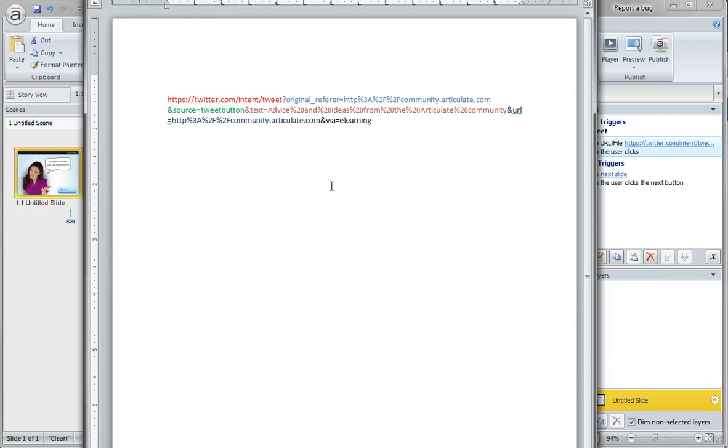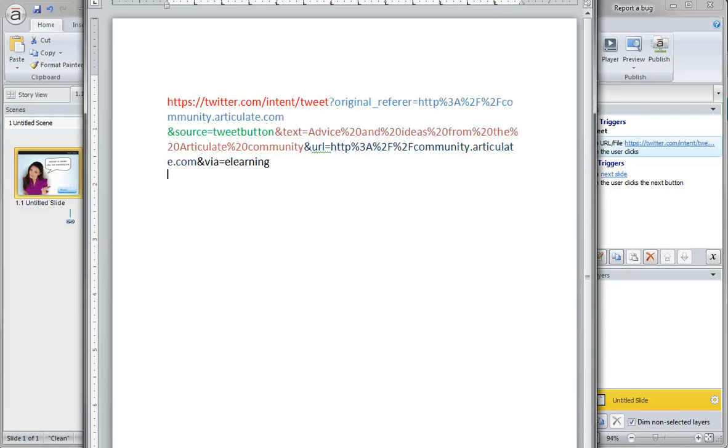There's a lot of different ways to do it, and I'll just make this available and you can just replace your own text with it. But let me just make this a little bit bigger. There's a couple things here, right? So you're going to begin it with the twitter.com intent, your original refer, and there's some extra coding in here that's just to ensure that the links work. But what you would want to change would be just the part right after this second F right here.